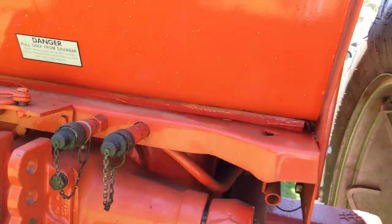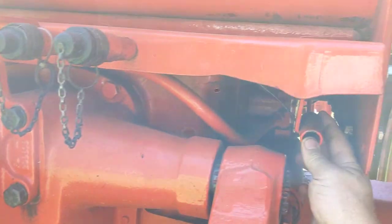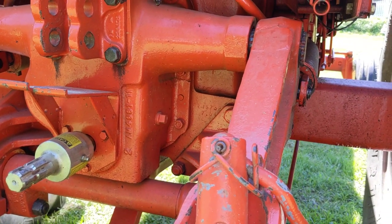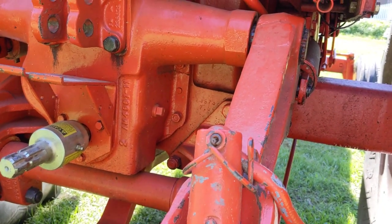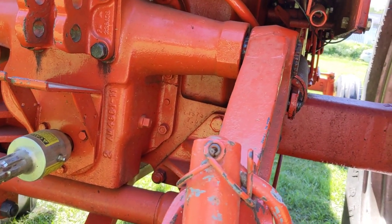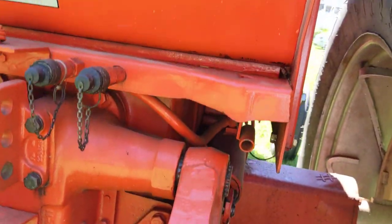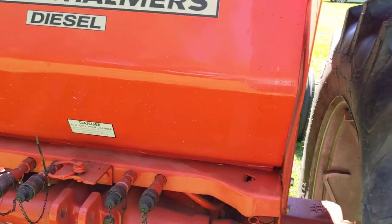Allis, I think, was one of the first ones to come out with this — if you have a handle on this lever right here, while the tractor is running you can push it up and down and it raises your lift arms up and down. This could allow you to fine-tune it to back up to an implement and hook it up. This is the first set of tractors I've ever seen this on. They do come out in the later series — later models of Allis's where it was on the fenders and you could adjust it from there.